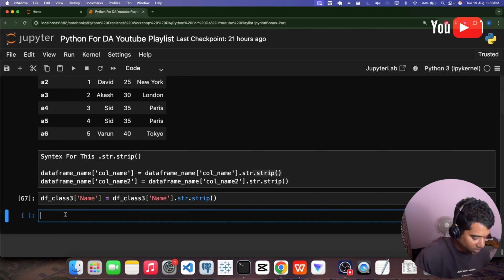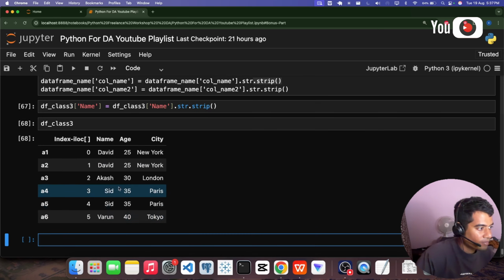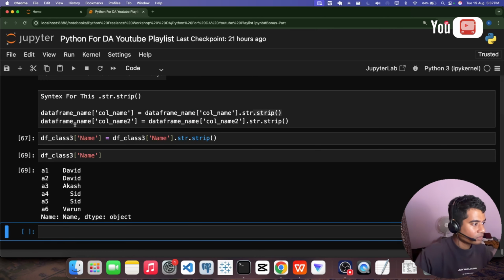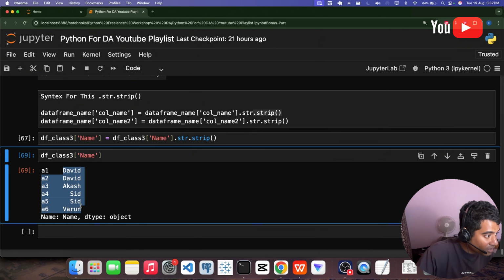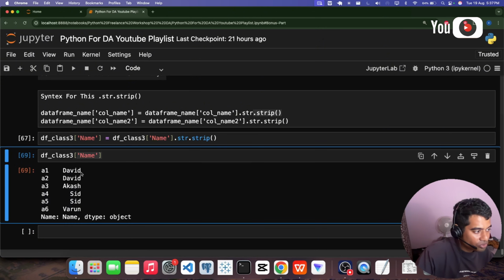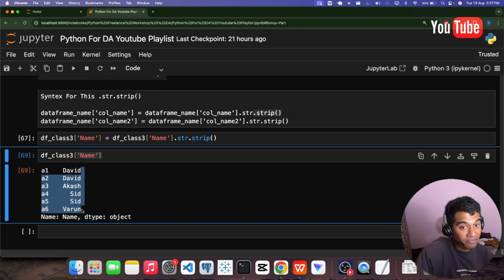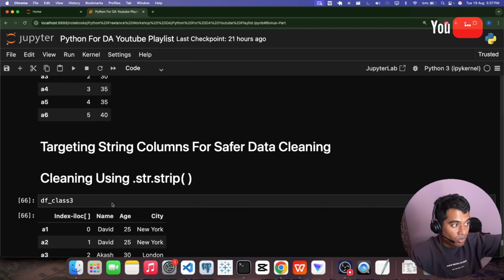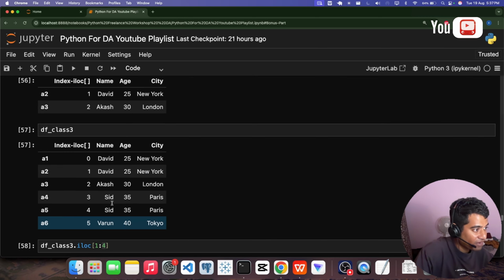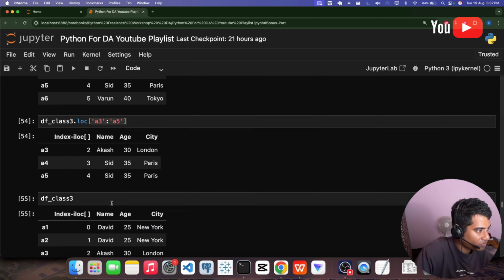Nothing will come. Why? Because we have not written this. That's why we have received each and everything. And right now, if I write, see, each and everything is on a single line. Why I have given only the name column is to show you each and everything in a single line. And why I have used this, if you go to the previous part of this video, I have done one thing. Let me show you what I have done.